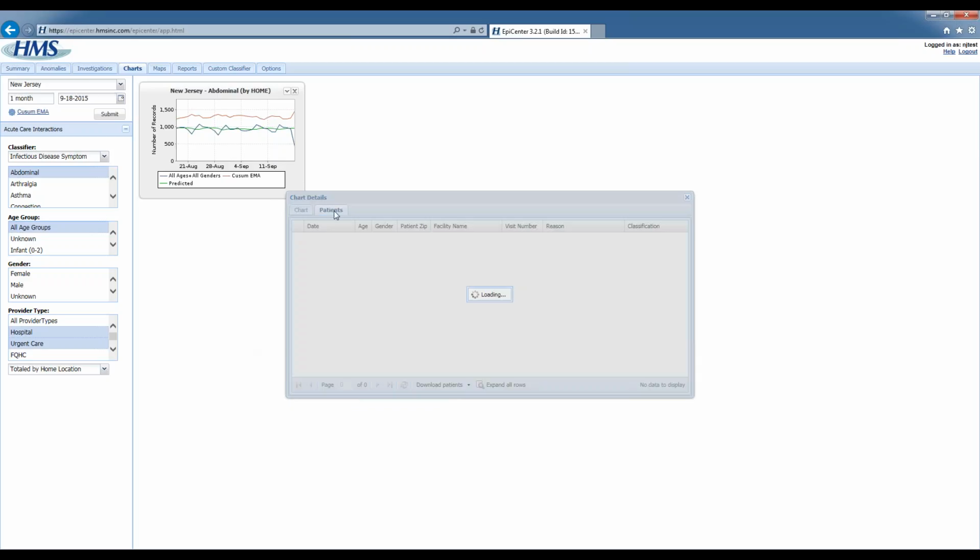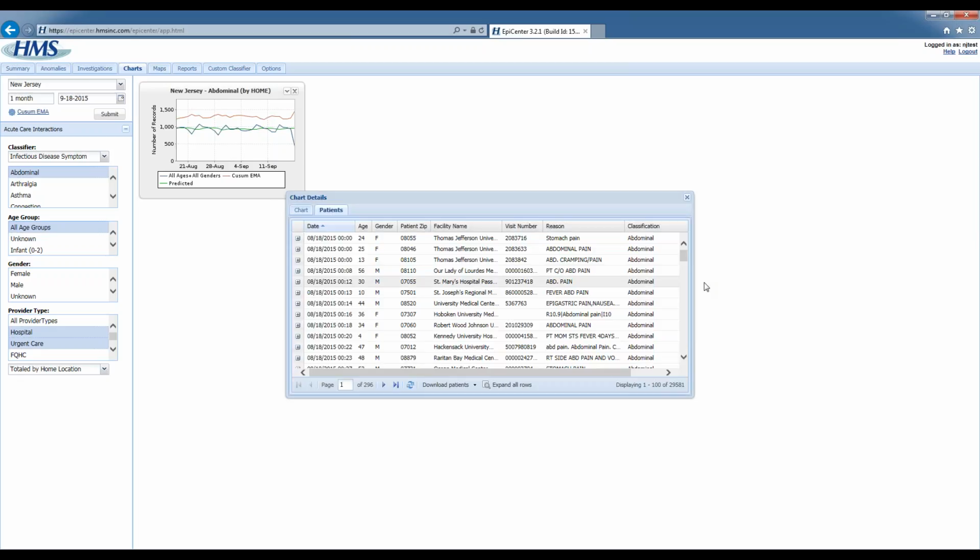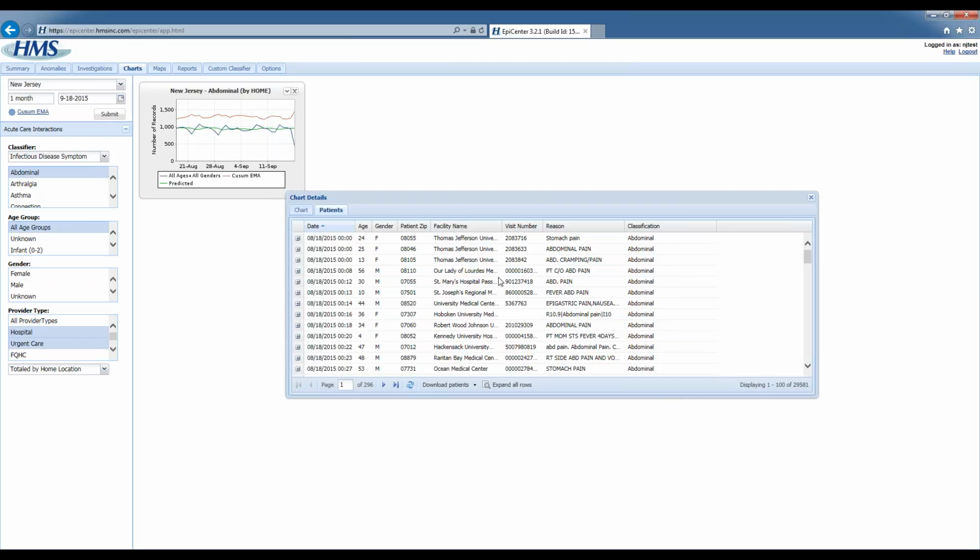We go over to the Patients tab. This will just take a second because this is a lot of data to load. Okay. So now we can see the actual patient line listings that are associated with this chart.